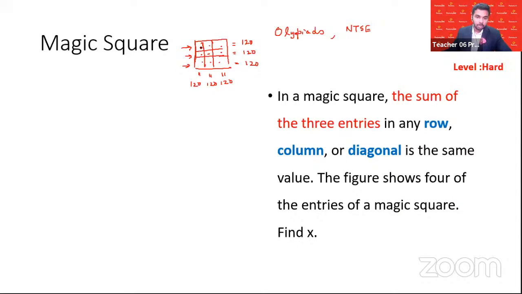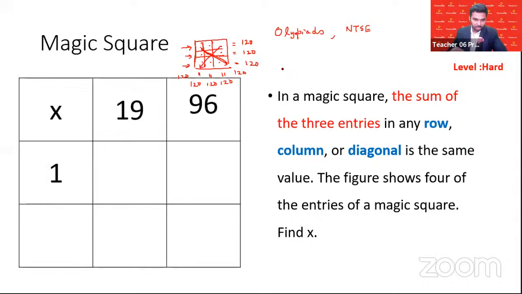And also in certain magic squares, you can also get the diagonal. Diagonal is the elements crosswise. So today we learned vertically and crosswise. So if you take numbers in the crosswise direction, that also will sum up to the same number, which is 120. So we are going to see a magic square today. So this is the magic square. But in this magic square, there is an unknown number x. And the whole idea is to figure out whether it is possible to find this unknown x.